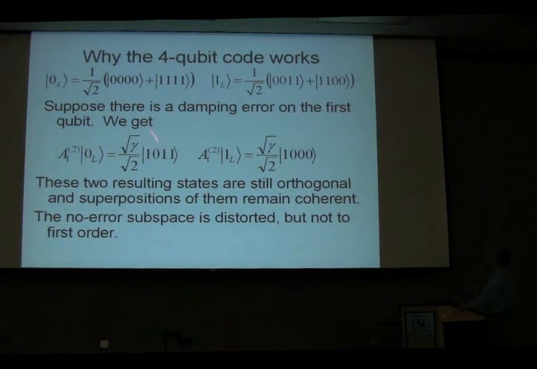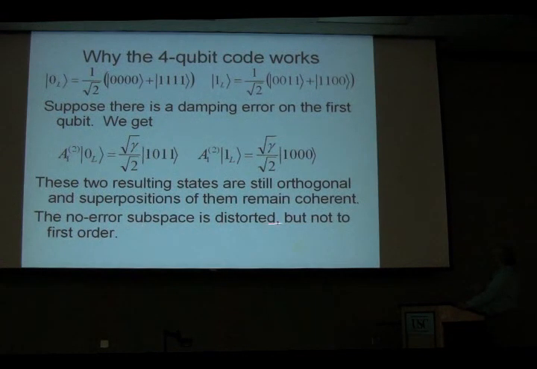It's also easy to see that these two states are orthogonal to what you get if you have a damping error on any of the other three qubits, and orthogonal to the no error. So you can measure the damping error on qubit 1, qubit 2, qubit 3, qubit 4, or no error, and these are five two-dimensional measurement outcomes, and then you can correct them. So that's 10 dimensions, and we still have 6 more dimensions we can start looking for second-order errors to fix with.